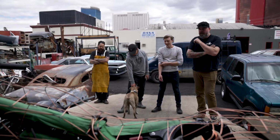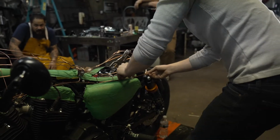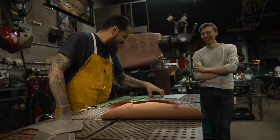To be able to get those two things right, to be able to design and to make and to do the work, I feel like that's where it gets really difficult. That's where your Js come in. A lot of people come up with a beautiful design. A lot of people can shape metal, but not many people can juggle those two things and make them balance, right?